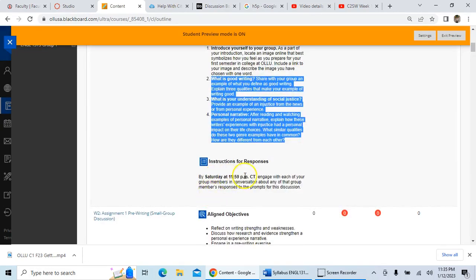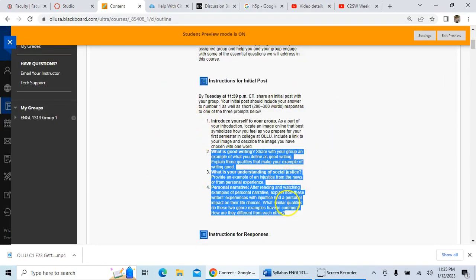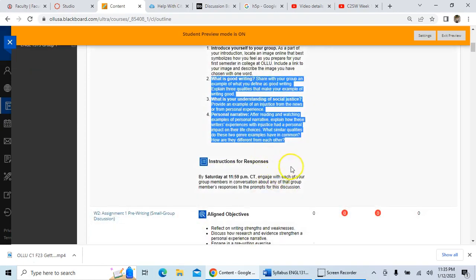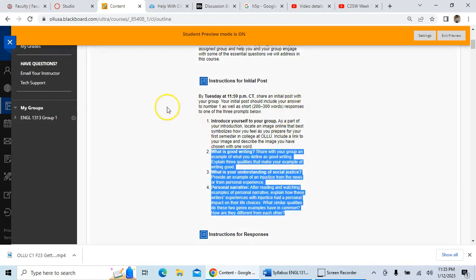By Saturday at 11:59, you will need to go back in here and respond to each of your group members, all the ones that have responded on time at least. Go into each one of their pages, write a solid response to each one. 5 to 8 sentences, I would say, is probably pretty good. Maybe a little less than that. But respond to them, build on whatever it is that they're saying. That's what I'm looking for. Show that you're being thoughtful about it. Show that you're thinking about what they're writing.